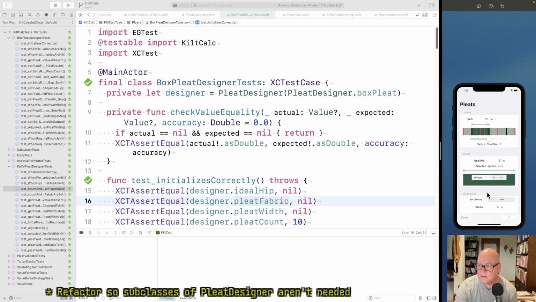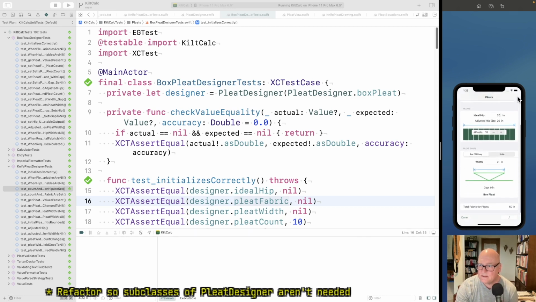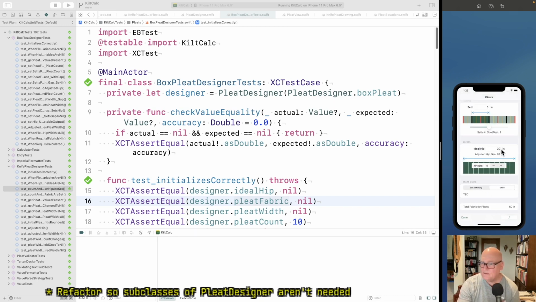Oh, I did it backwards. Okay. 6 and 20. Okay, 2 inches. Good. Now this we haven't plugged in yet, so it's not going to show up. All right, but that works.